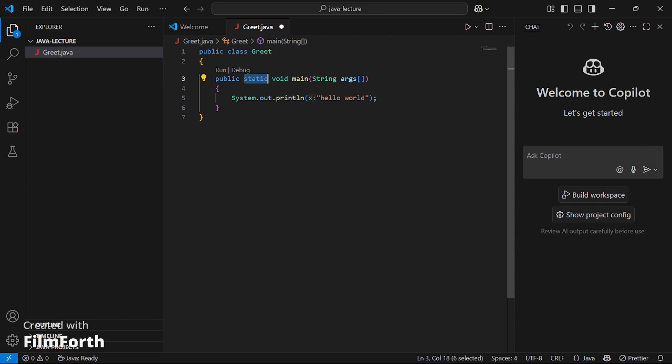Also, when a method, class or variable is static, you don't need to call it with an object. We call it with the name. If you want to call this main method, you don't need to write a Grid object. Later on we will learn.